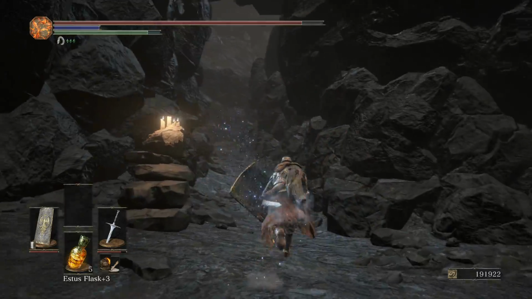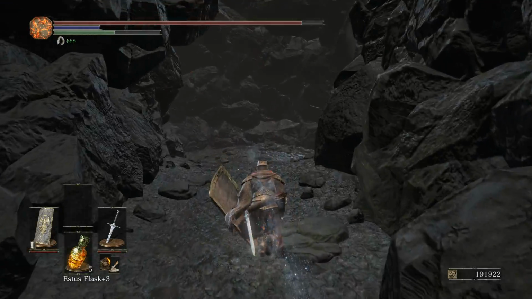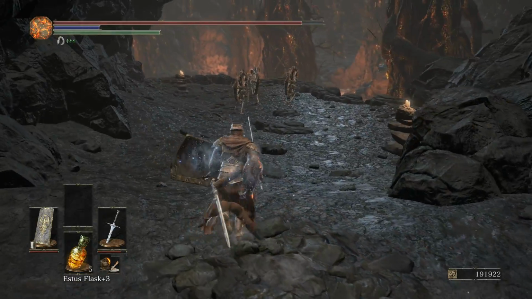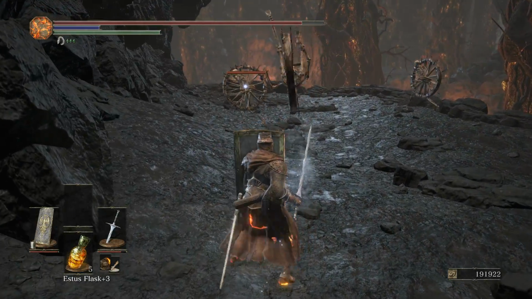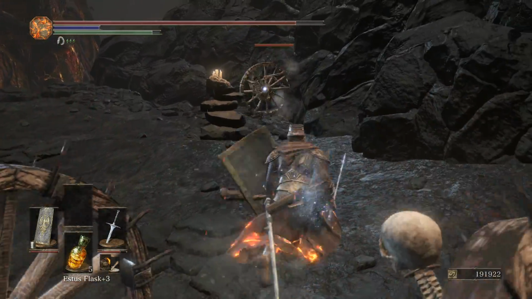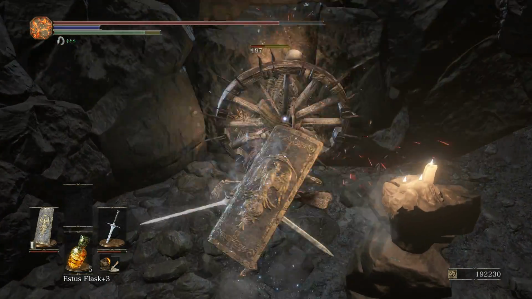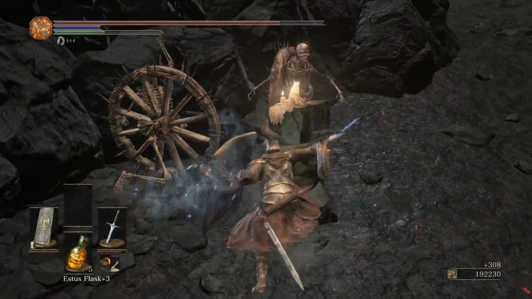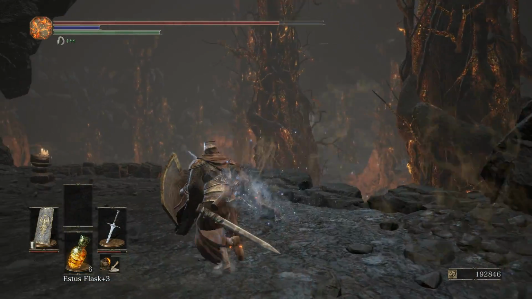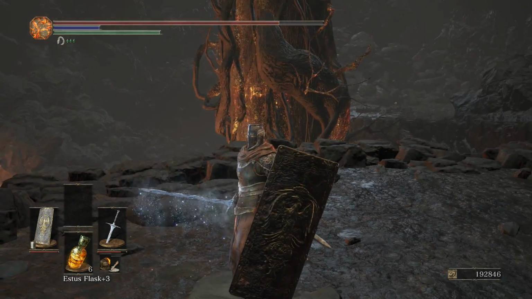There's going to be a skeleton squad coming up. We're going to have to kill them. Here we go. Oh, here's one of them. Got a charge on her Estus. They're still not the problem.